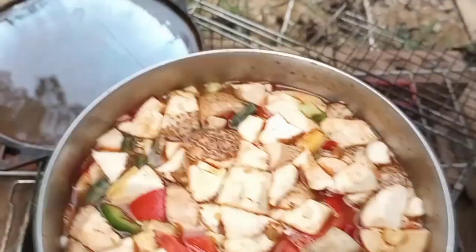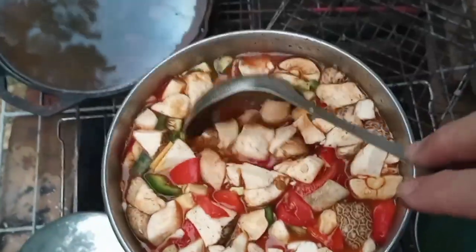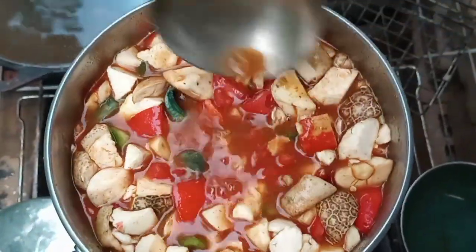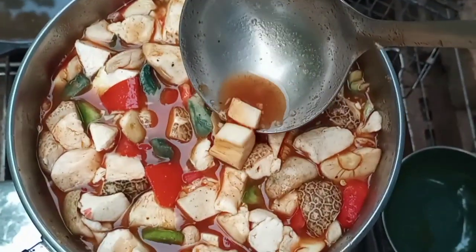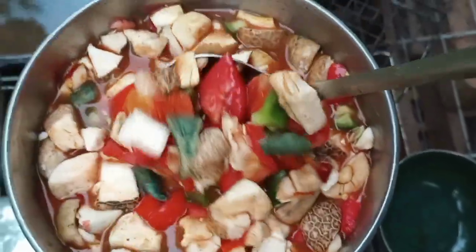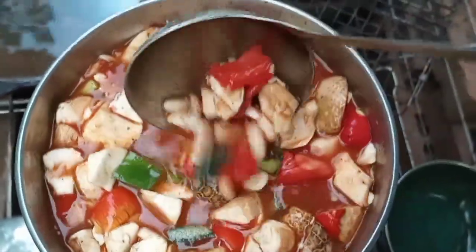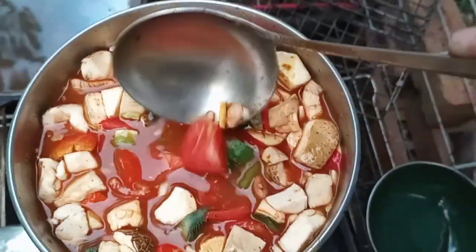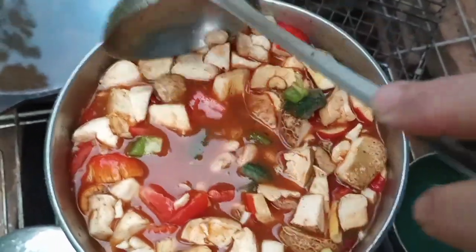I put together the pot of beans — I think I may have too many beans in there. You saw those puffball mushrooms. I chopped up the last of my tomatoes, and there's a Caesar mushroom in there too. I've got a couple of green peppers, a jalapeno pepper, some garlic, and some onions.